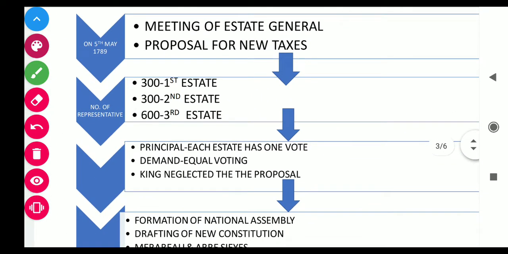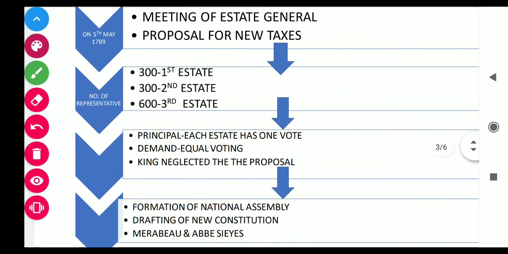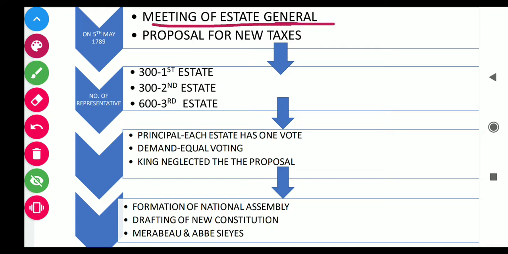For the ease of your understanding, I have tried to sum up the things in the form of a flowchart, so that when I explain the things, it will be easy to relate. Children, you know that Louis XVI was planning to increase the taxes to meet the expenses of the state, as we discussed in the previous session. But the monarch did not have the power to impose taxes according to his will alone. To increase the taxes, he had to call a meeting of the Estates General, which would then pass his proposal for new taxes.